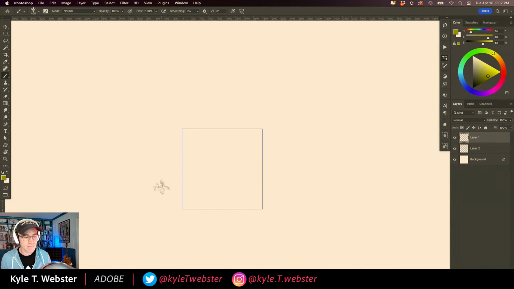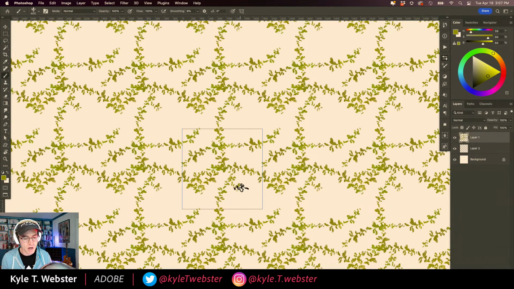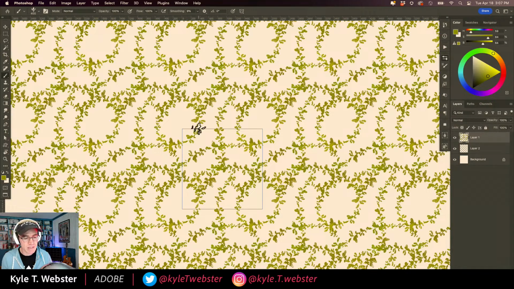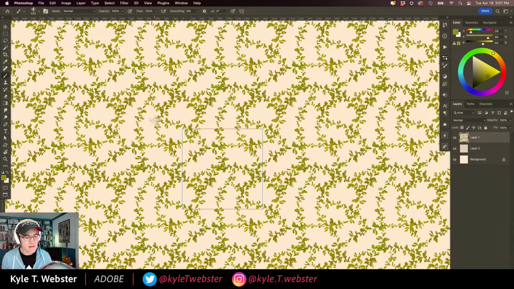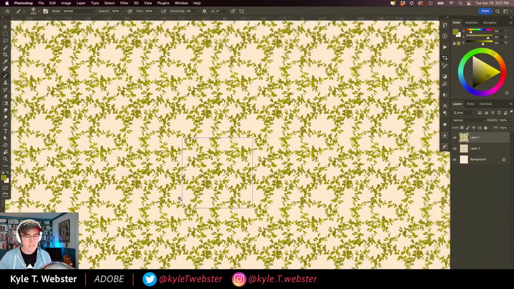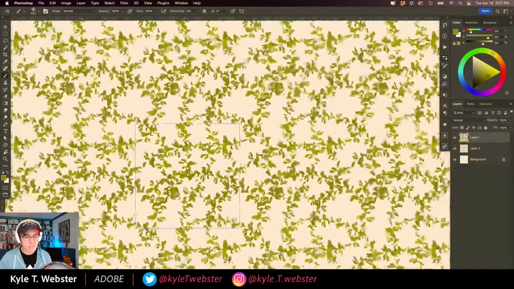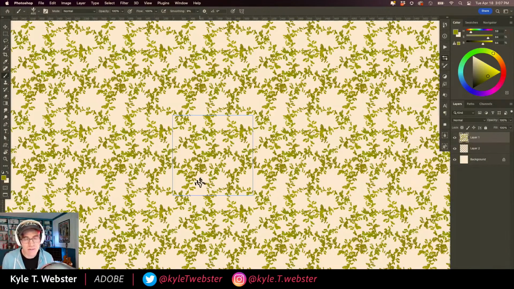That's it. Now look. Everything I draw, automatically tiling, automatically connected. And I am in heaven. I'm in pattern making heaven. Isn't this incredible? Look at that. I can zoom out. I can see how it's working. Zoom back in, work with details. Oh, I'm telling you, more people need to know about this feature. Every time I show this to people, they didn't know it existed.